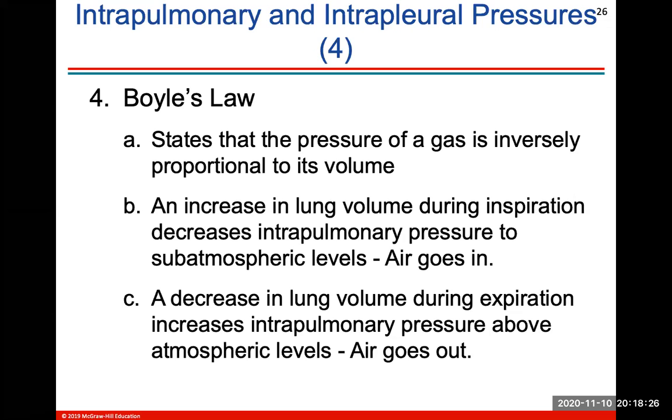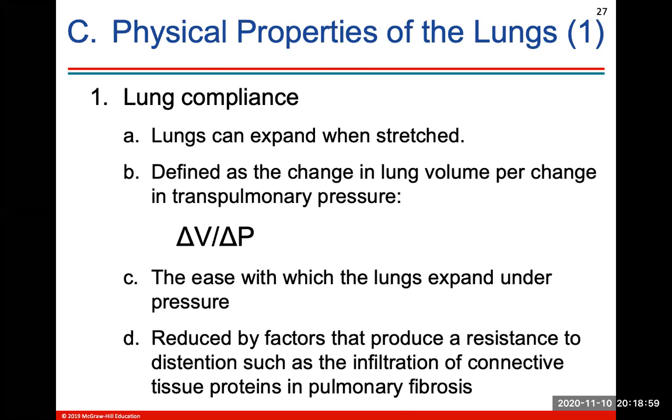Boyle's law says that the pressure of a gas is inversely proportional to its volume. So this means an increase in lung volume during inspiration, as the lungs fill up with air, will decrease the intrapulmonary pressure to subatmospheric levels. So this will kind of suck air in as you breathe. And a decrease in lung volume occurs during expiration. So as you exhale air out, the lungs will decrease in volume. This increases intrapulmonary pressure above atmospheric levels, so this will force the air to go out.